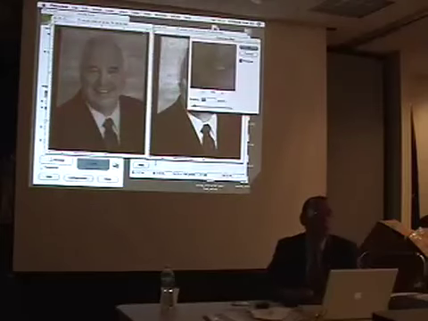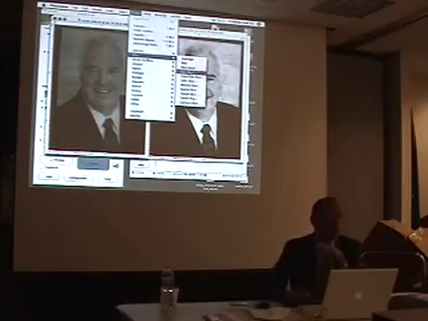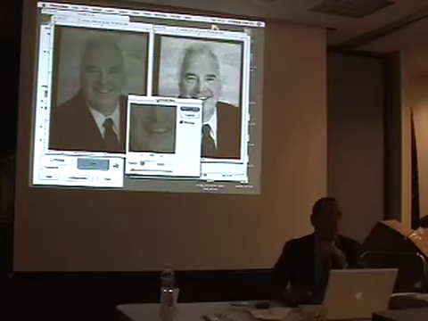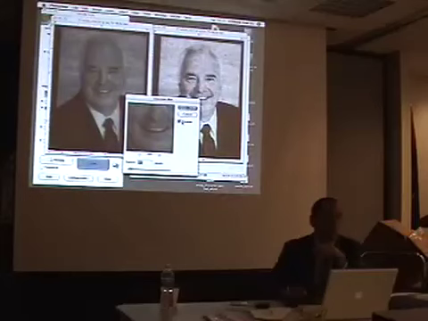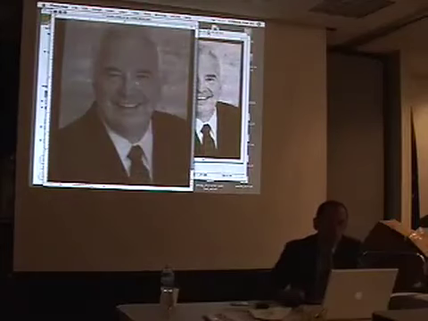I go to Filter, Blur, Gaussian Blur. Look at that. So before, after. That's one way to do it. But I don't think it's as good as when the scanner did it.